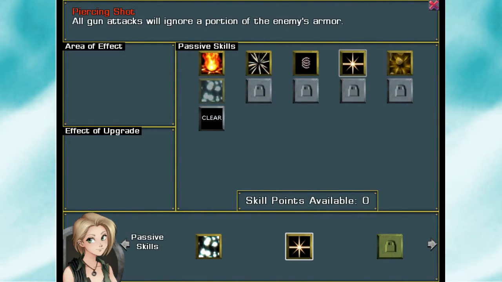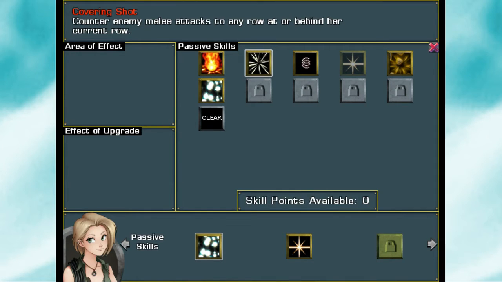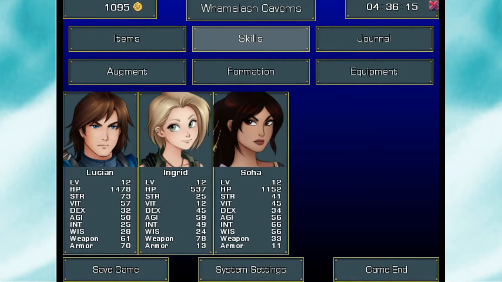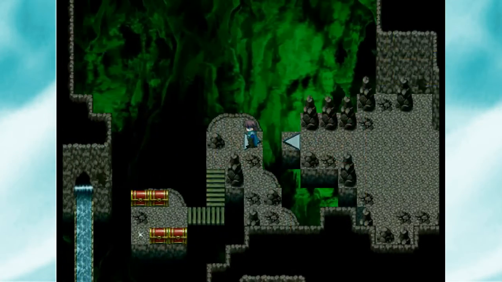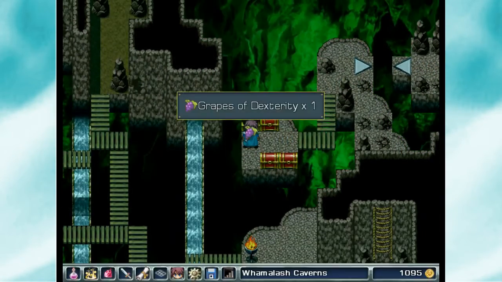Also, I would like to have all gun attacks for a portion of enemy armor. I like that. Ingrid would be the one to use a healing item, just in case. But I want to give Covering Shot a try, because if I can get Ingrid some additional attacks, she does a lot of damage with that sniper rifle. That could be really useful.